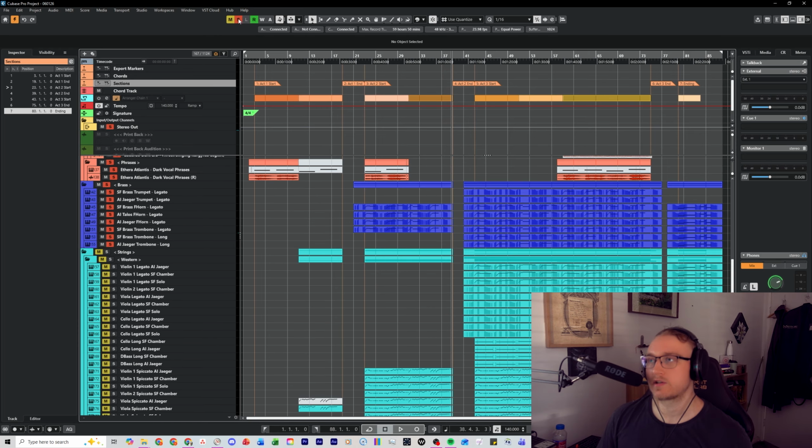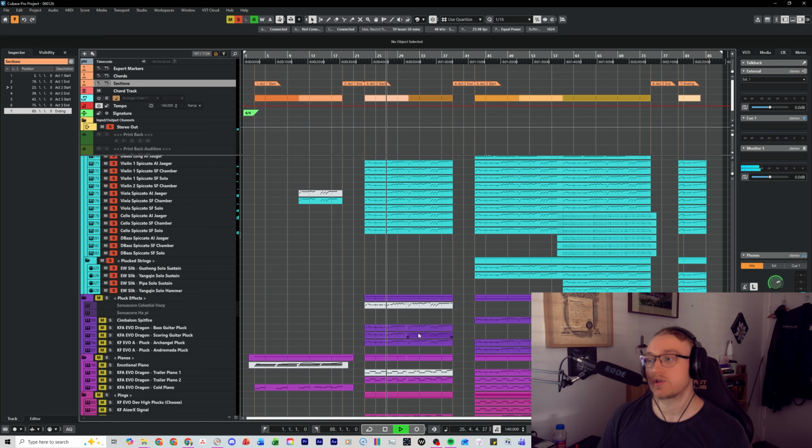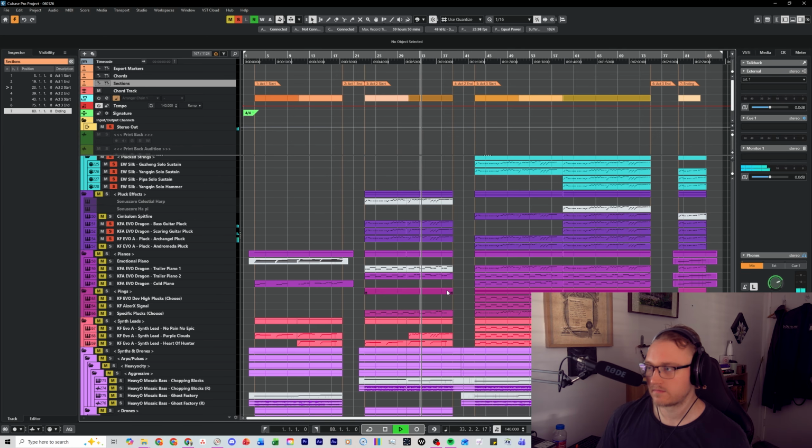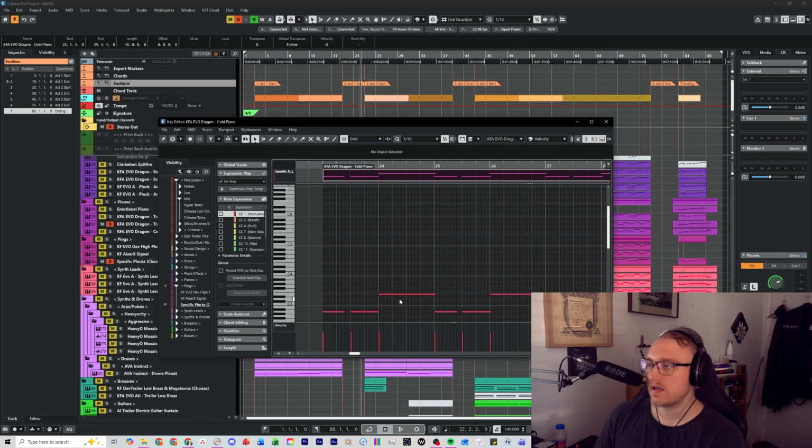And we've also got this string spiccato line. But we've taken it not just on the strings, we've also added it on this little pluck guitar patch and the synth patch. And the synths combined with the strings playing the same spiccato patches just gives that a bit more of a modern hybrid sound.